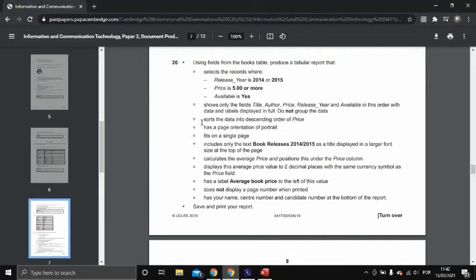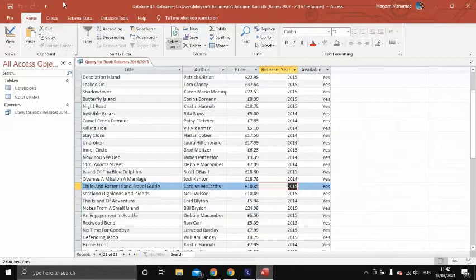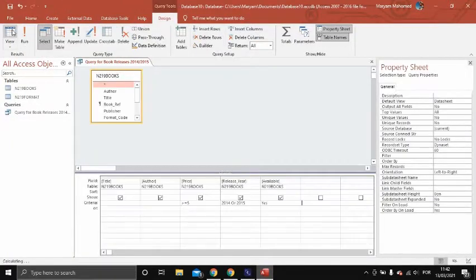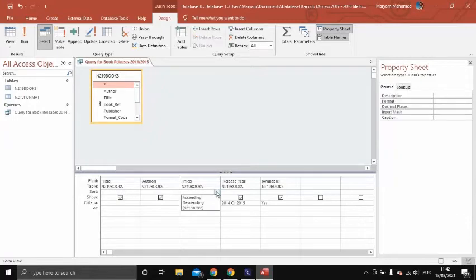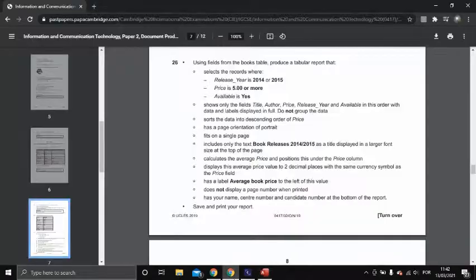so after we have to sort the data into the descending order of price. Okay, so we go back to Access, and here in the price we sort to descending order. Okay, then this part here will be for producing the report.